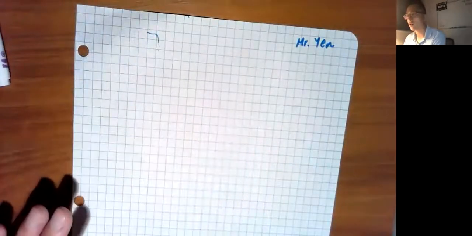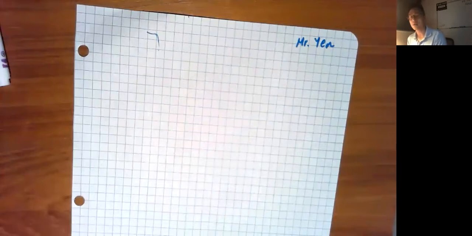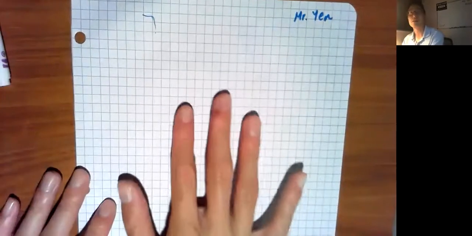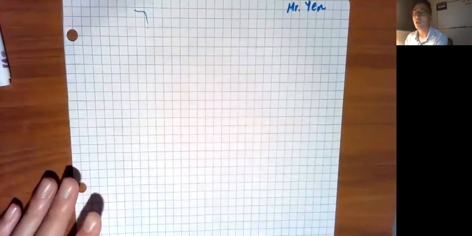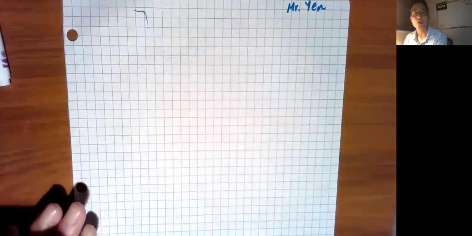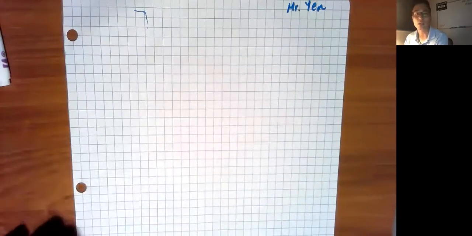Make sure you have your pencil or your pen. And actually, if you have colored pens, I really like to use the colored pens for the notes because then I can color code the concepts. And then what you want to do is whatever I'm writing on this piece of paper, you want to write on your paper as well. And you can pause or rewind or rewatch any part of the video at your own pace. When you're done with all these notes, once it's all complete, then you make sure that you take a picture of it and you're going to submit it on Google Classroom so you can get credit for taking these notes.